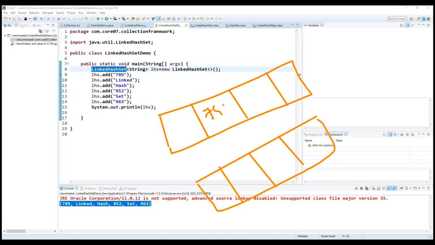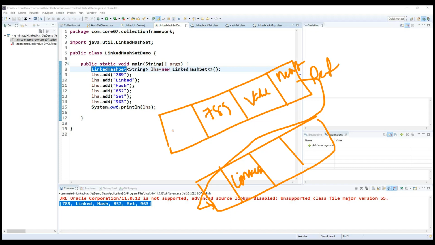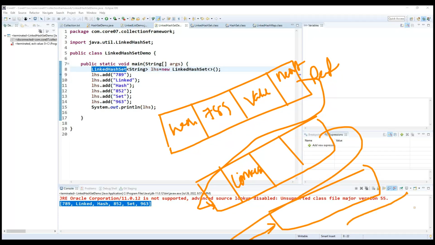So first one we are going to store as 789, and here I'm going to provide linked. Okay, so this is going to match with this particular another node here. This is the value and next node reference. Next references. And this is the hash. Okay, so same thing. And if I'm going to create one more object here, it will connect this node to this particular node. And if I'm going to create another one, it will connect to this. Okay, so here we are having a chain here.